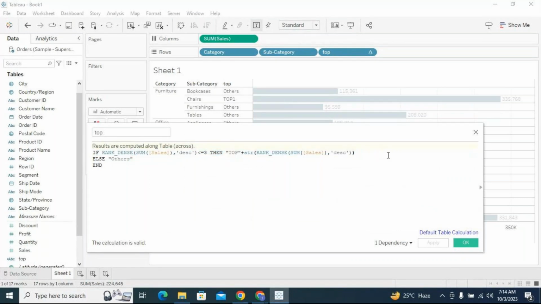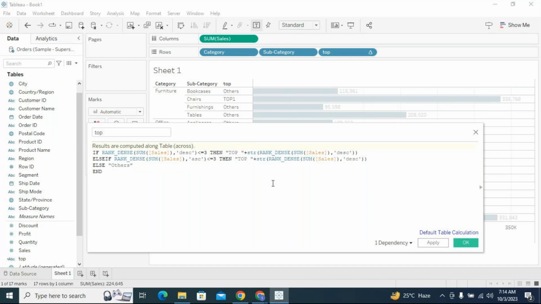So let me modify the calculation to display the data more conveniently. For example, let's go with the else if statement. If rank dense of sum of sales descending is less than or equal to 3, now I'm making this ascending.